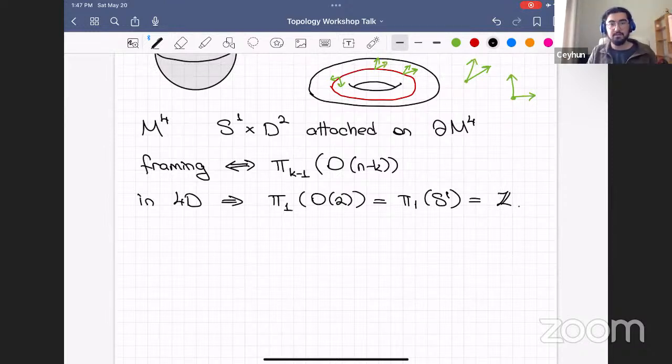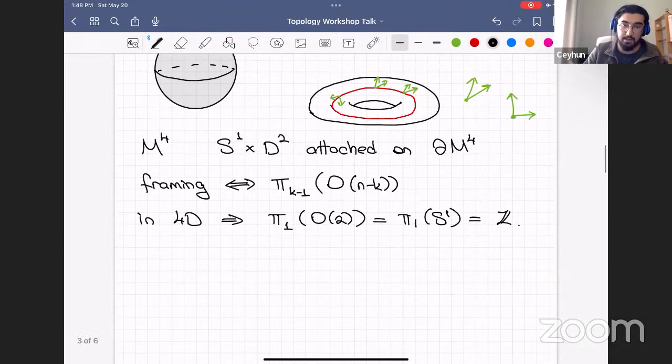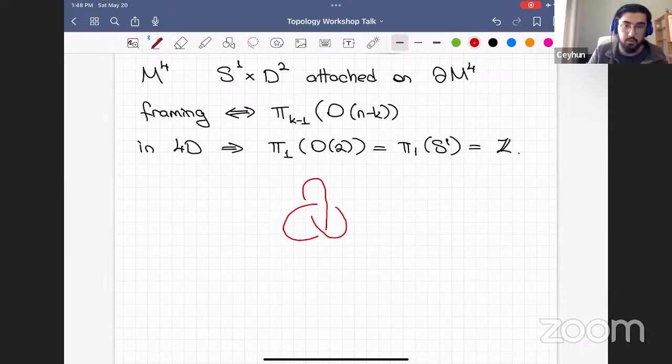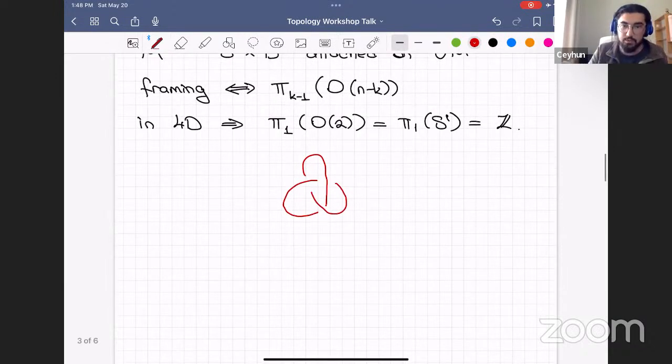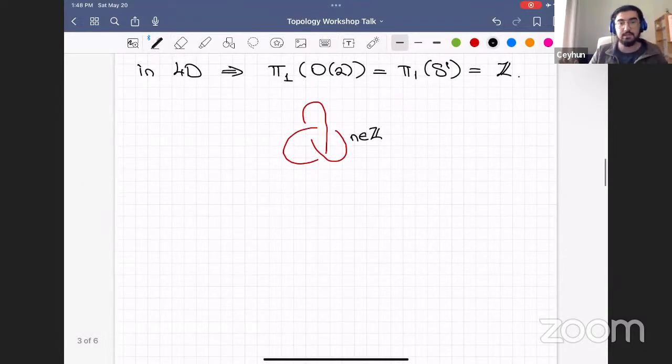Okay, great. So basically, when we're creating a four-dimensional manifold from a ball, and we attach a two-handle, for example, this two-handle is going to be attached along an S1. So this S1 is going to be a knot, right? It doesn't have to be a usual S1. And we're going to determine the framing with a number, and this number is going to be an n in Z. You can think of this n as how many times we twist around this circle. Okay, so this was the handle part.